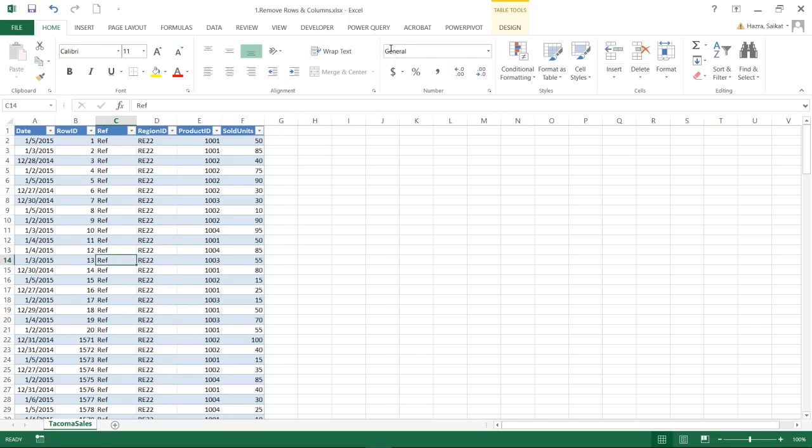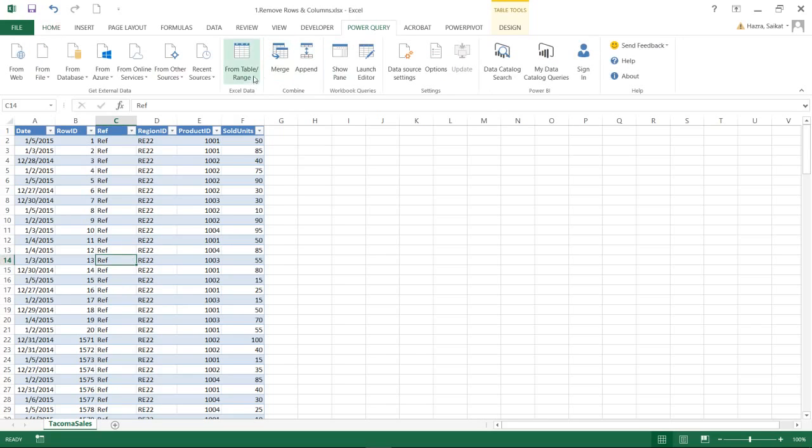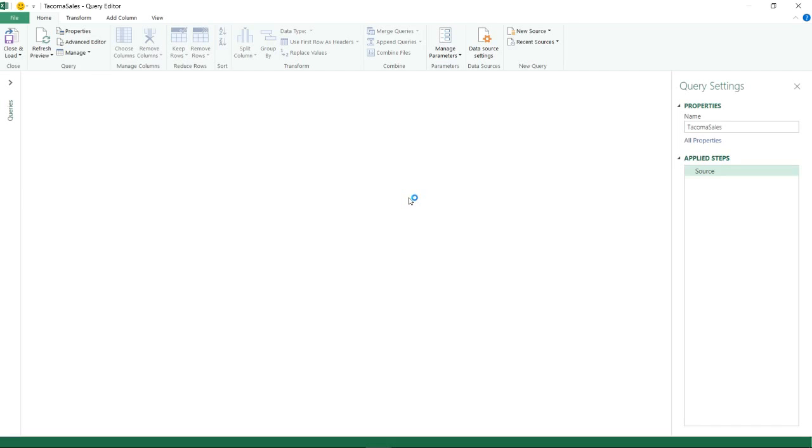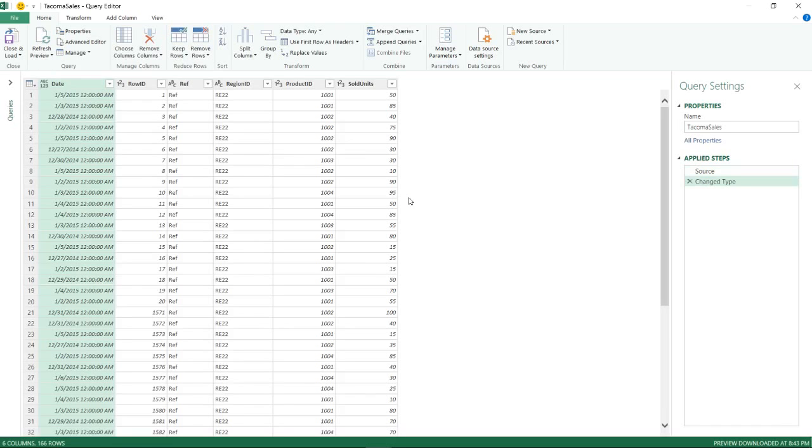So we'll click on Power Query, and here it was like external data and Excel data, the file or the data which is present in that Excel file. So we'll click on From Table or Range. It will evaluate for a while and it will load the data. Before that, we have to edit. Okay, so it's loaded. Now we can transform it.